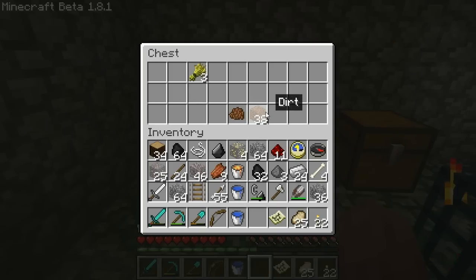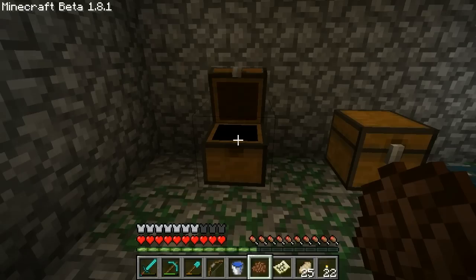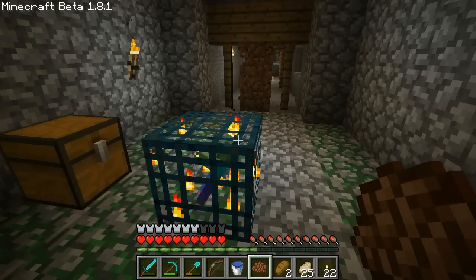Alright, that was delicious. I can throw away a couple of stacks of cobblestone so that I can grab some of this other stuff. I'll leave the wheat in there for now. And what do we got over here? More bread and wheat and iron and string and so on. Another cocoa bean. Another dungeon conquered.